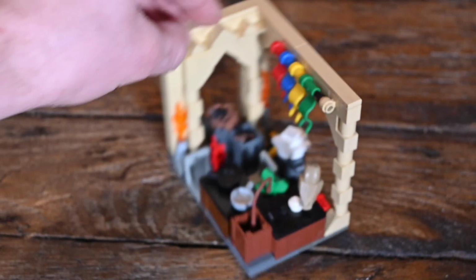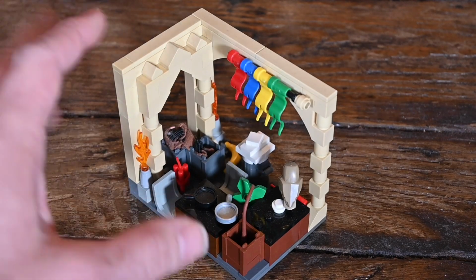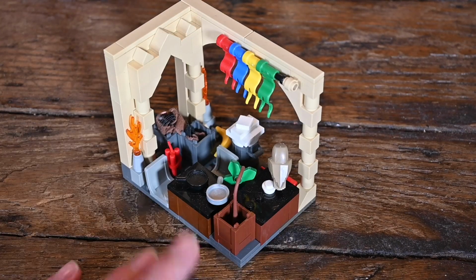And then this one in Ravenclaw, I made Slytherins as well in my last video if you want to check that out. Just a quick detail of that common room. And lastly, we'll do Gryffindor. R.I.P. Hufflepuffs.